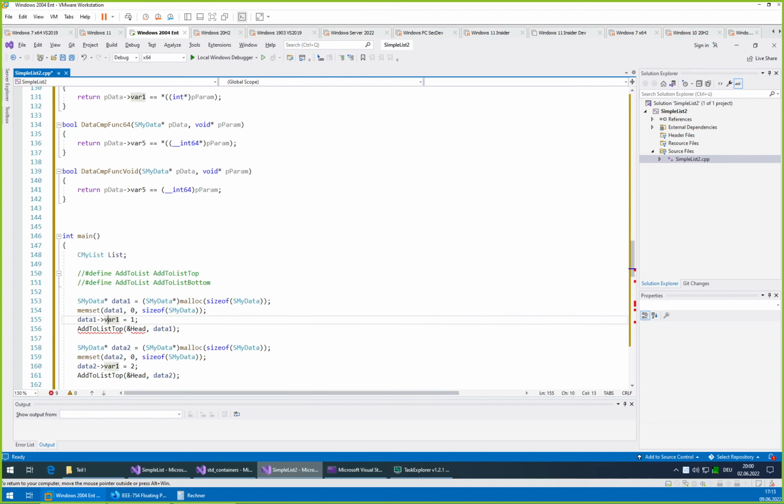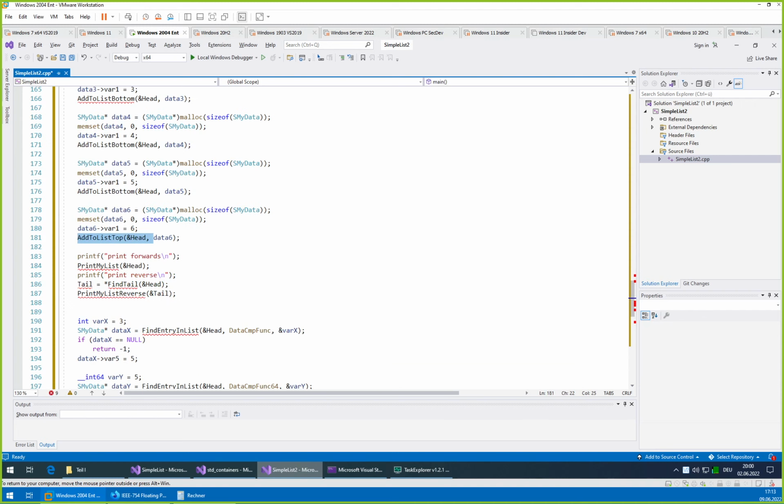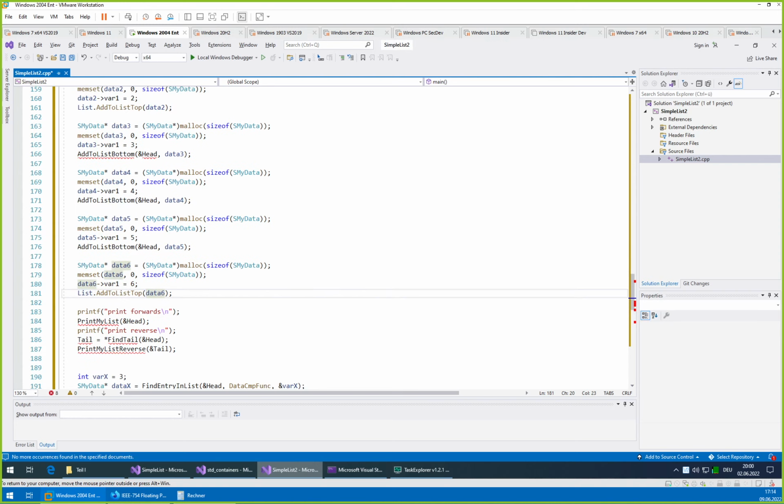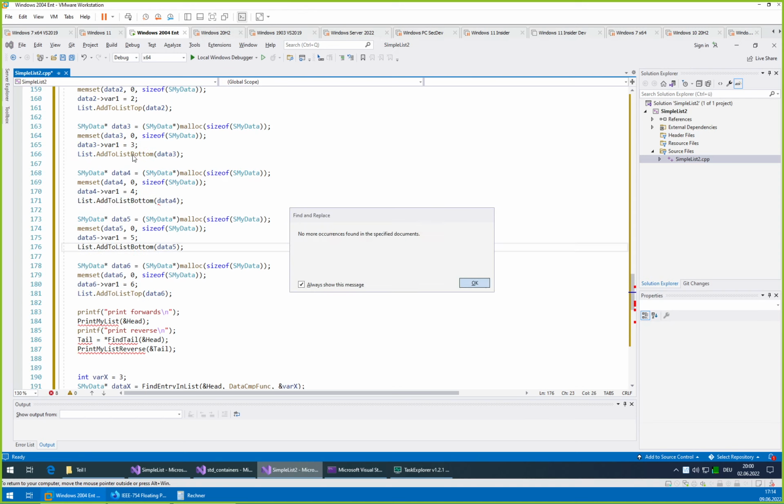And then we just can... bottom... list print.